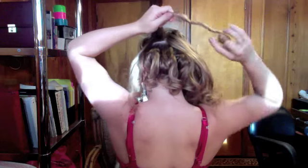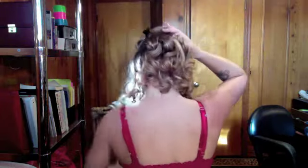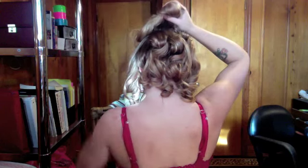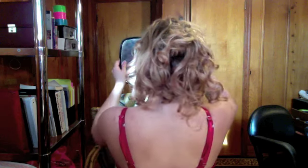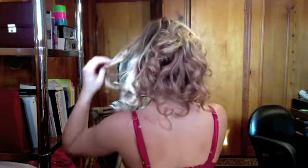Just like on that bottom section, we're going to part this into 2 or 3 sections, twist it around, and then pin it up. Then bring that last top half down and make sure that you kind of brush out your curl a little bit with your fingers so that it will form all over your hair and hide any bobby pins or any curls that we see pinned up.